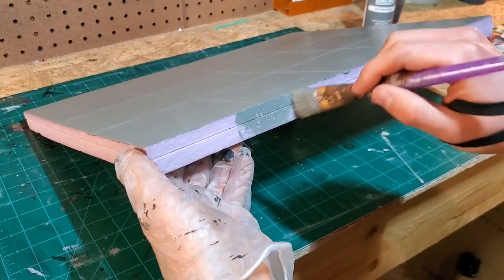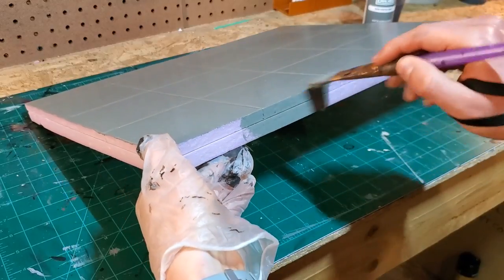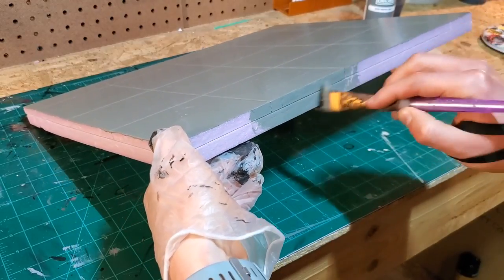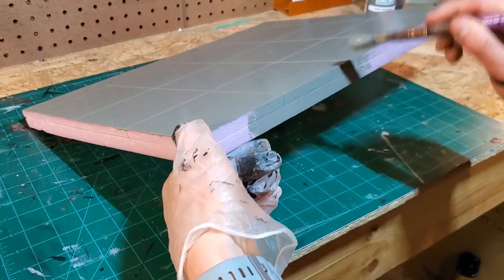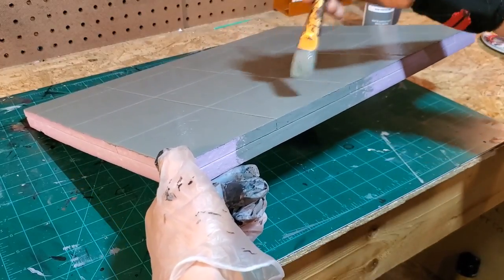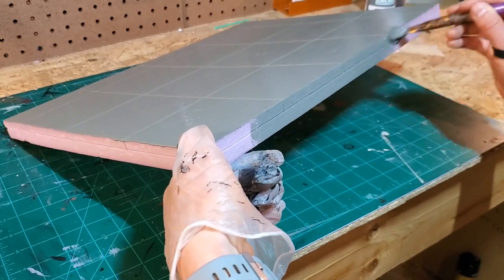The last thing to do, and I'm going to do this part off camera just because it's a little awkward, is to get all four sides. And I'm also going to paint underneath, because you don't want to leave any pink, even for the parts of the dial that are not going to be visible, just as a professionalism kind of thing.